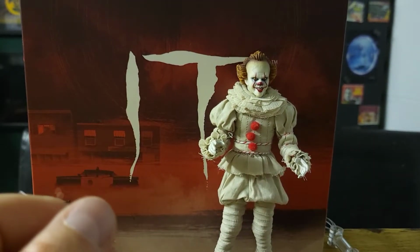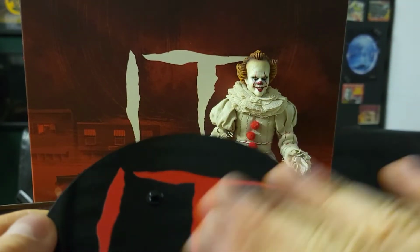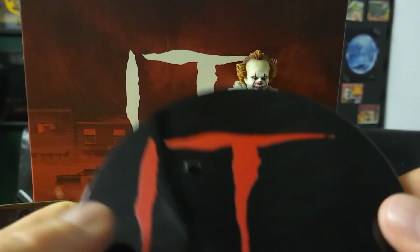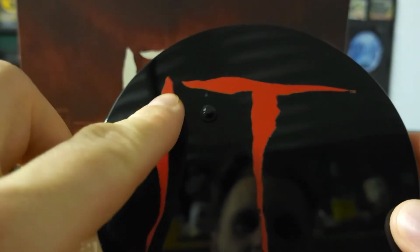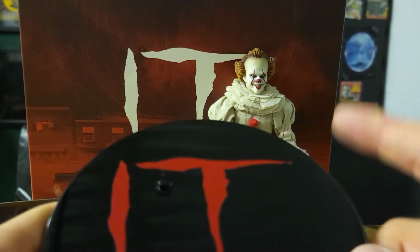The stand is just a basic stand. I don't like it. It looks good. I can imagine that it's going to get covered in dust all the time, so I'm going to have to dust this quite a lot. And the logo is literally sort of raised as well, so you can actually feel it.